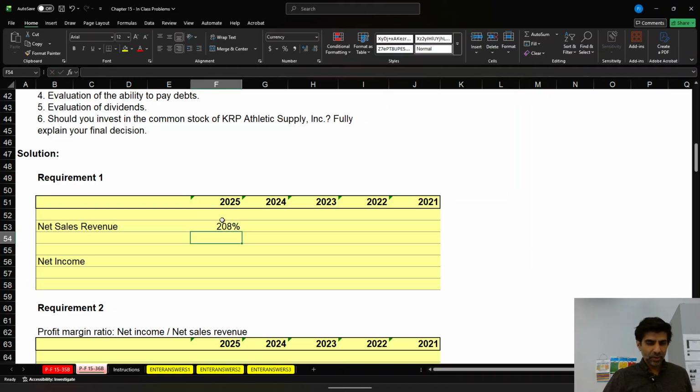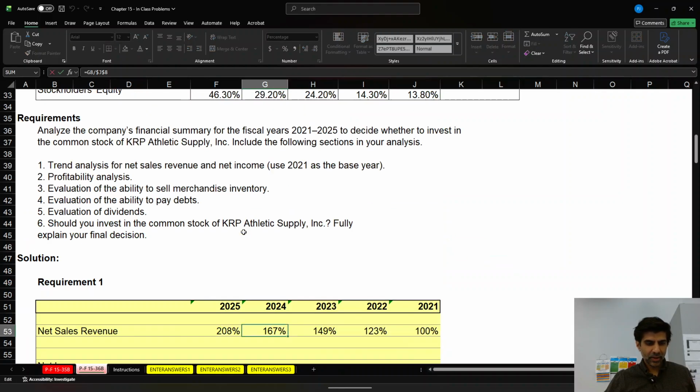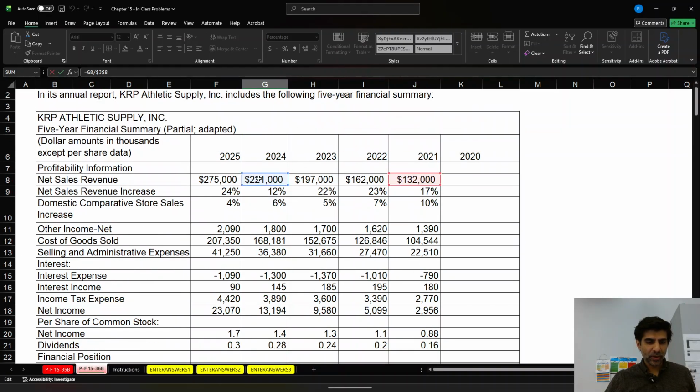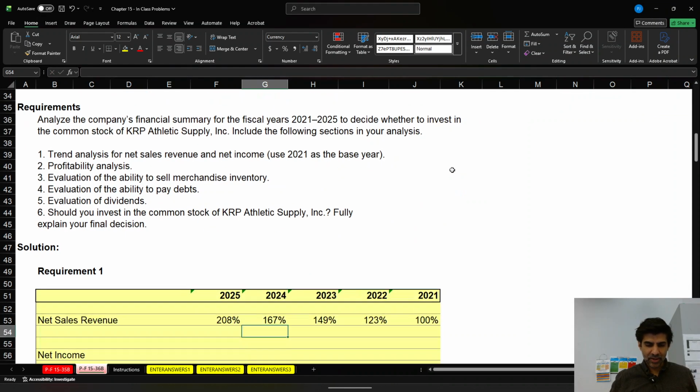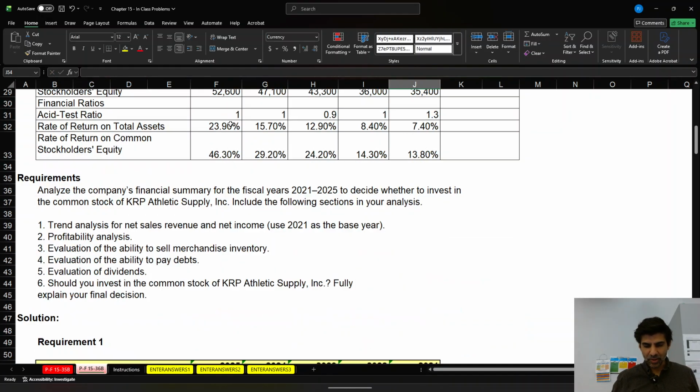So now when I apply this formula rightwards, you can see that it moved the top one to the right because it did not have those dollar signs, but it kept the base year on J8 because of the dollar signs. It just did that for all of these. And you can see in the last one, it's just J8 divided by itself. So that's why it's 100%.